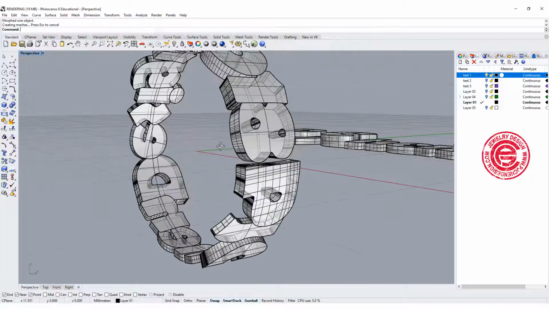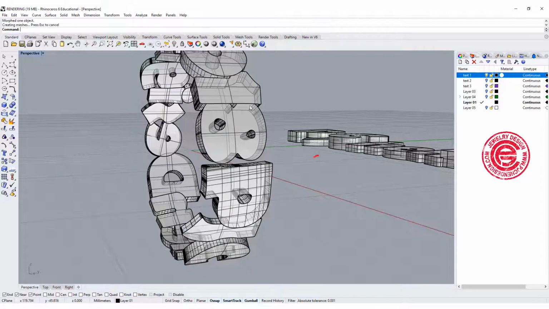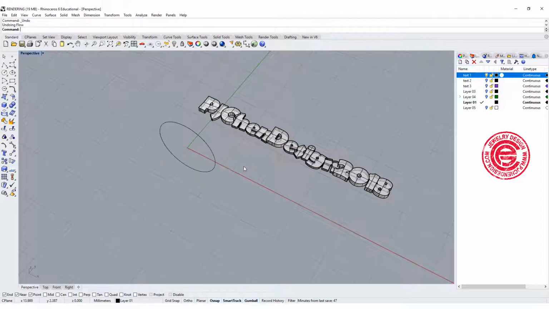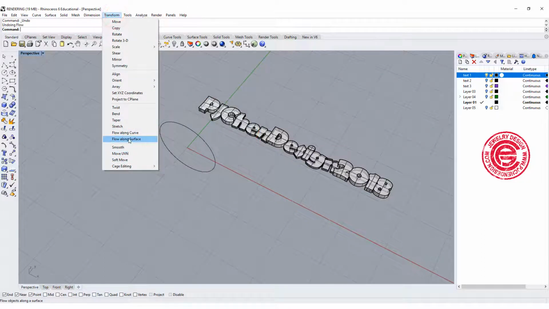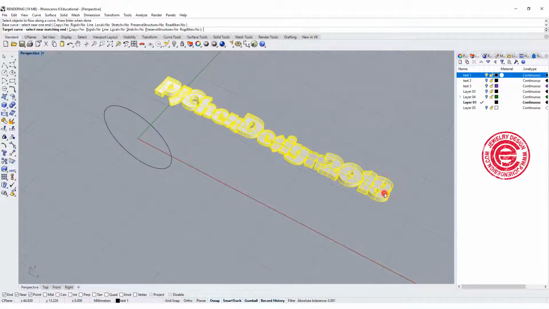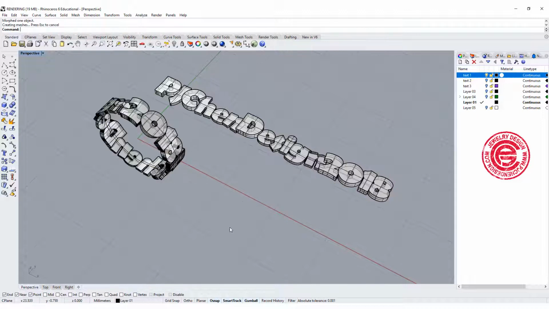So this is going to be an incomplete casting. We need to have it flow all the way. I forgot to do one thing, so let's go back one more time: we need to record the history. So let's do one more time. We want to go to Transform, Flow Along Curve, and we need to record the history. Let's pick up the object, pick up the curve, and then pick it over here.